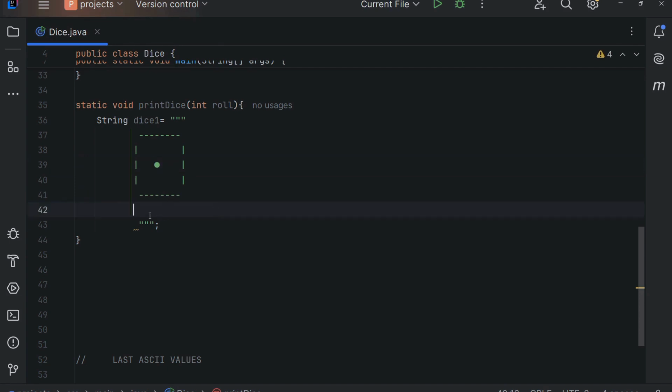ASCII dice to create the dots. This represents the value 1 on a real dice.